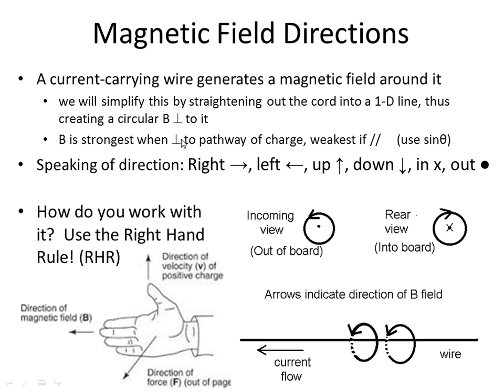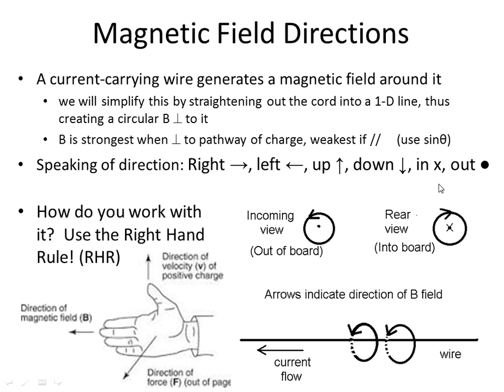If we're looking at the magnetic field going directly outwards from the wire perpendicularly, that's going to have the strongest field. It goes along with this whole sine theta business, if you recall using that from earlier parts of the year. If it's perpendicular, that's when it's the strongest. If it's parallel, that's when it's 0, the weakest, right? Okay, good.